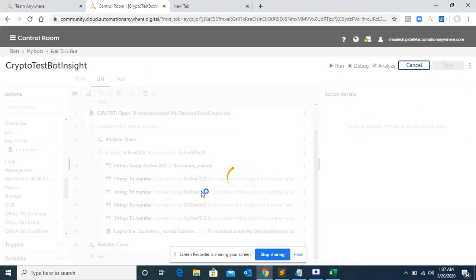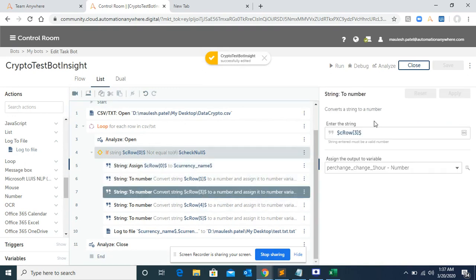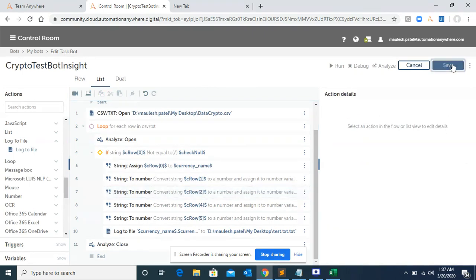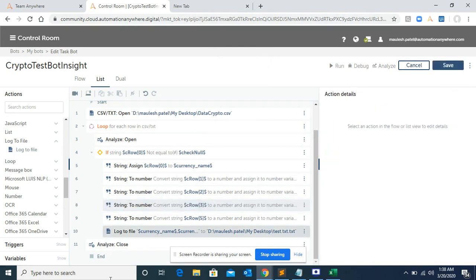And then I try to run it. Sorry guys, it's taking a bit longer than expected. So let me just update those index values, and hopefully by doing that it might run.